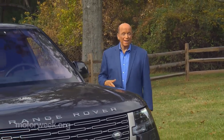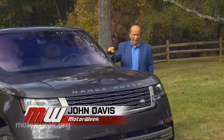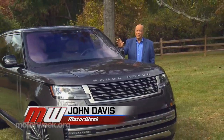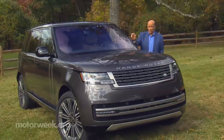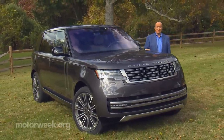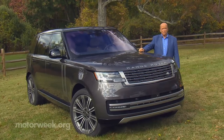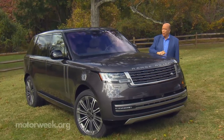While the original 1970s Range Rover was about as utilitarian as it could get, it didn't take long for Land Rover to realize that injecting a healthy dose of traditional British luxury into their rugged off-roader would make it appealing to a whole lot more people. Fifty years later, an all-new fifth-generation Range Rover has arrived, so let's give it the royal treatment.